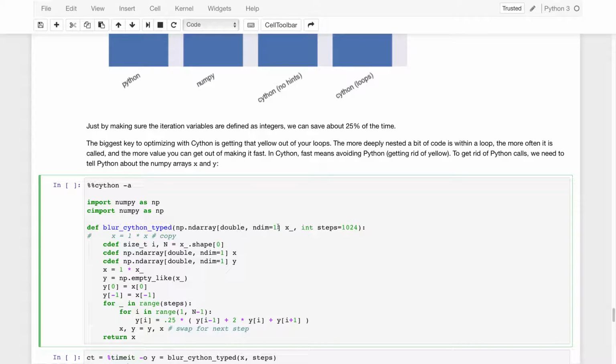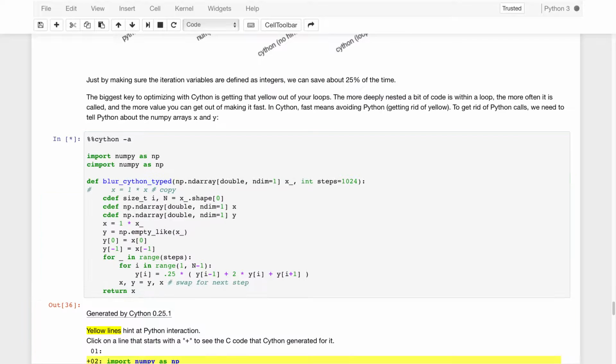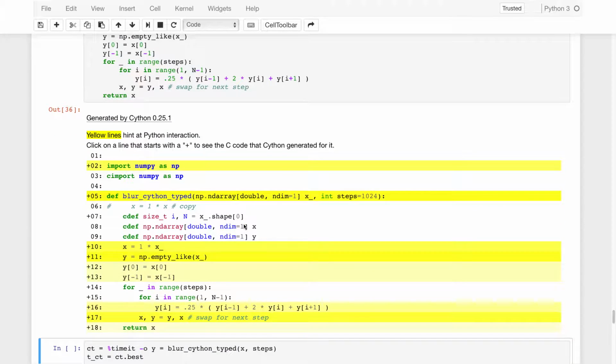So now Cython knows the shape of the dimensions. It knows that it's a 1 by n array, and it knows that it's an array of doubles. So it can say, okay, when I'm operating on an element of this array, I can generate the C code for operating on doubles, because I know what I'm going to be given is an array of doubles. It's a little bit better.